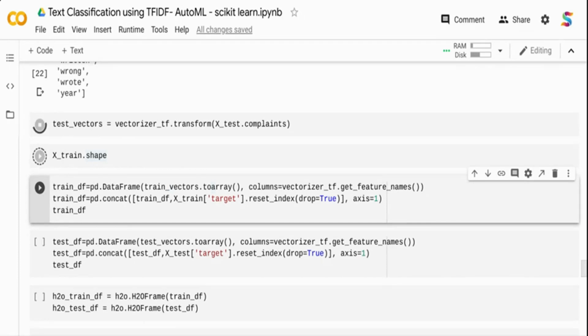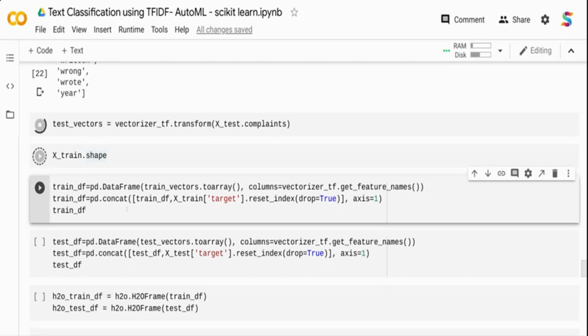And how to name the 1,000 columns? Because my 1,000 columns represent the 1,000 words, right? So in this case, I'm going to call the vectorizer's get feature names. Get feature names gives this list: wrong, wrote, here, and all this stuff. So these are the 1,000 columns and the 1,000 feature names for the columns. And then I'm going to take the target column, which we created using the dictionary and map function, and concatenate it with the train data frame. So my output will contain the 1,000 max features that we selected, and then the target column, right?